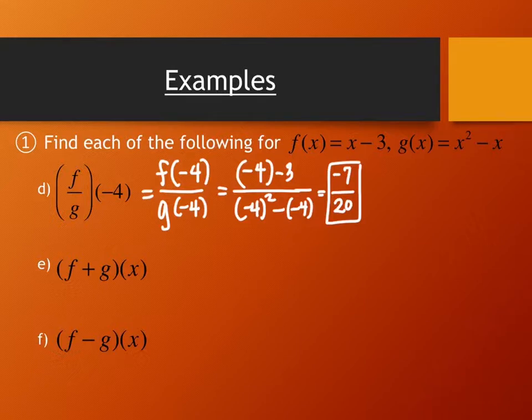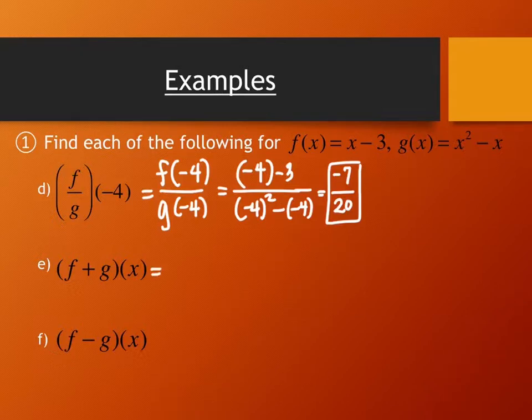All right. I've got 2 of the next 4 that are on the screen. Tell me how they differ from what I've done already. There's a variable instead of a number. I don't have a number at the end in parentheses. I have an x at the end in parentheses. Does everybody see that? My opinion is that this makes the problem easier. And the reason is because it means I have less calculating to do. All right? There's less work. Now, on the flip side, it means that I don't have a numerical answer at the end. I don't have an equals 5 or an equals 7 over 20. There's not a number at the end. I still have variables at the end. But the calculations are easier.